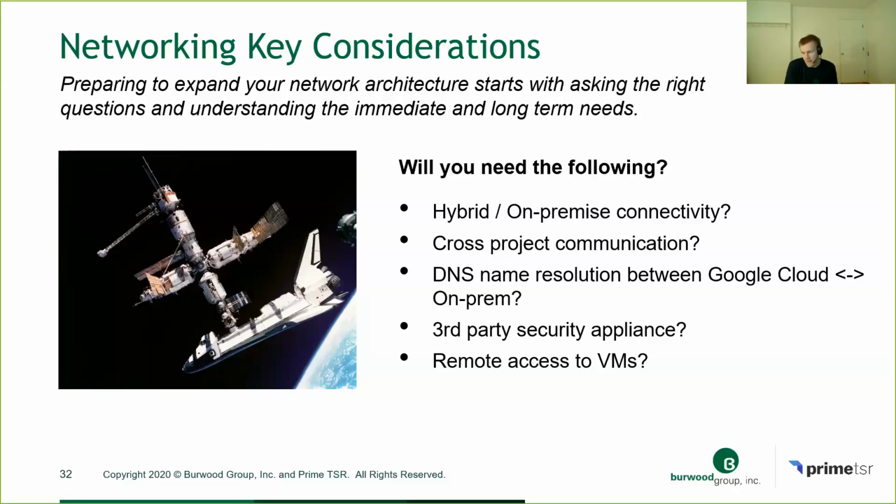There's cross-project communication as well as another consideration. So Rich and I mentioned the ability to use projects to separate out different workloads, maybe different environments. You can have a separate project for your production environment from your dev environment. Will there ever need to be cross-project communication as well? Are you going to need DNS between your resources in Google Cloud back to on-premise and vice versa? Maybe you already have a third-party security appliance like a Palo Alto. Okay, what role does that Palo Alto play in here? Do I want to route all my traffic through that Palo Alto, or just certain traffic?